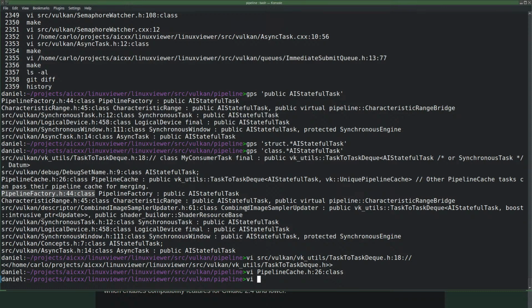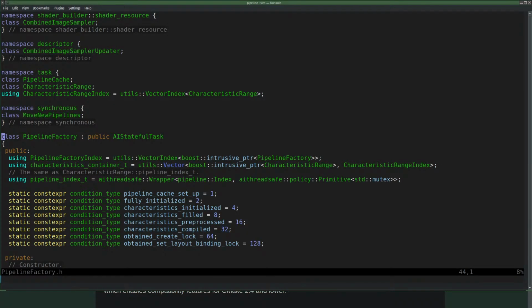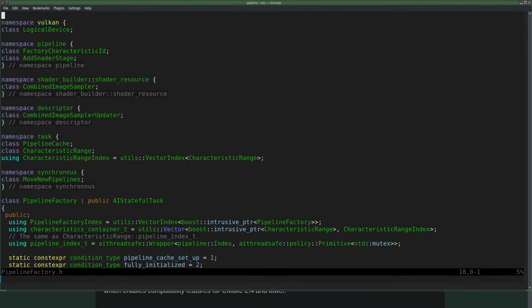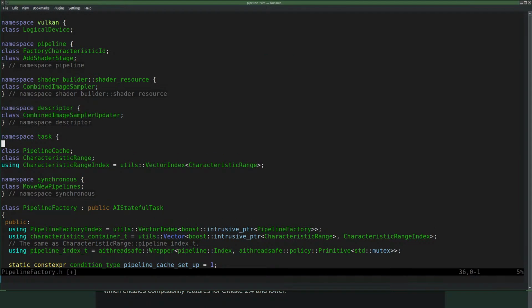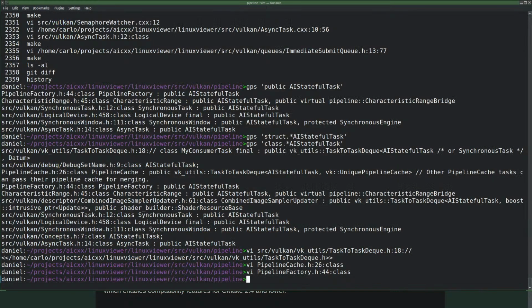Pipeline factory. Characteristic range slot H.